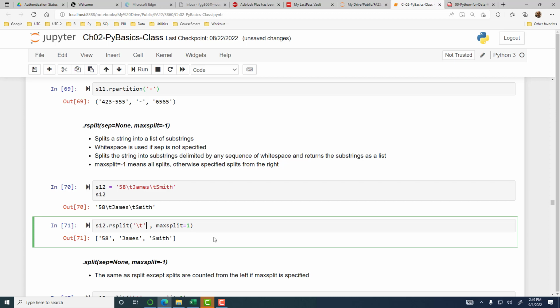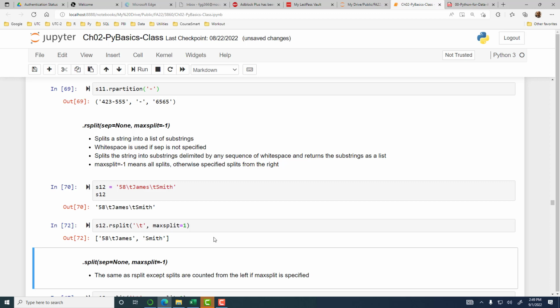On the other hand, if you say maxsplit equal to 1, you'll only split 1 time. And rsplit starts from the right. So you see that part is 1 and the rest is there.